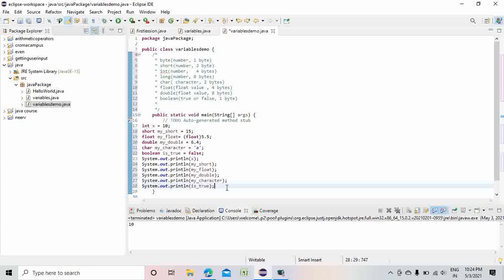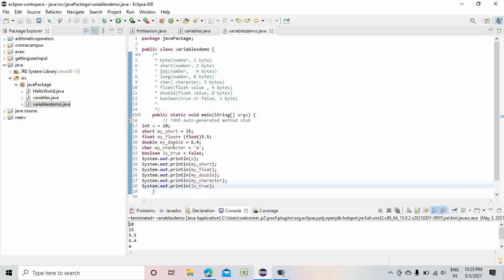Now I will run this, and you will see it is giving all the values of the data types. First is the integer x, the value 10. Now the next one is my short value, that is 15, and the next one, float, my float decimal value is 5.5.